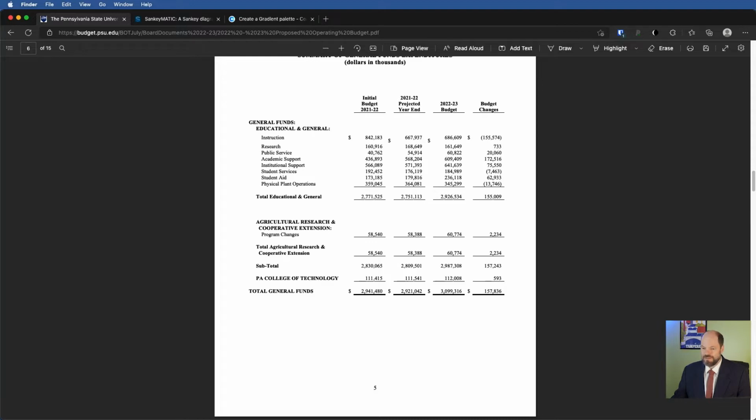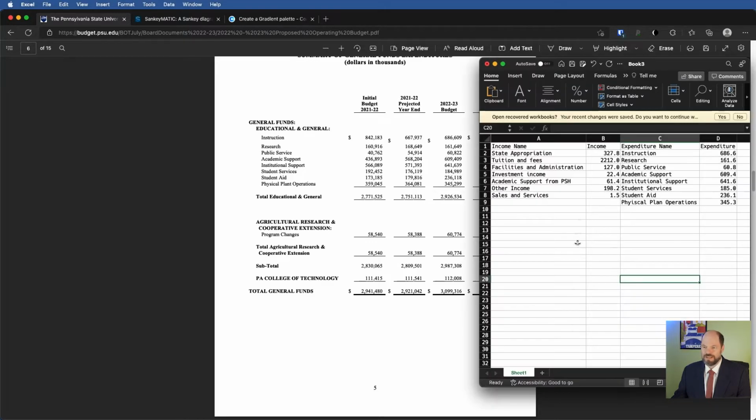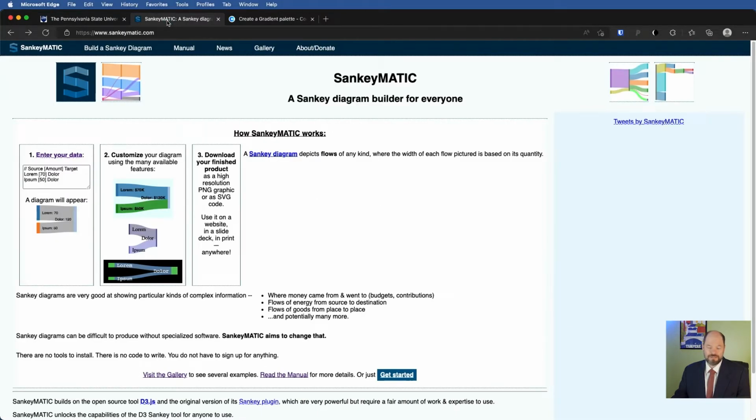So the easiest way to do this, I think, is just to input it in Excel. It's easier to keep track of what's going on. I've recategorized things ever so slightly, and I've also changed this to be millions of dollars instead of thousands of dollars. And then we're going to plot this. And to plot this, we're going to use a tool online called SankeyMatic. I think this is a pretty nice free tool. We can't really do this easily in Excel or in Views, which are the things that we typically work in for this channel. So instead, let's see how this works.